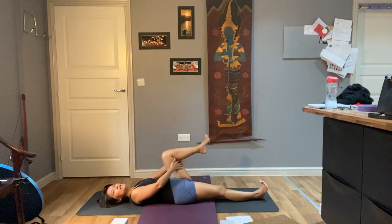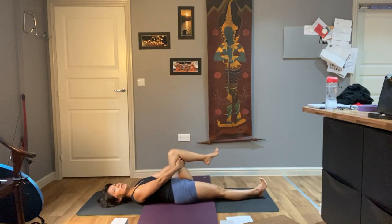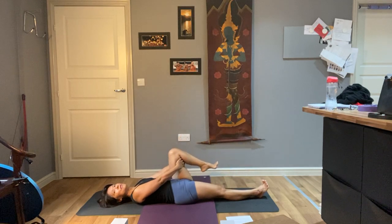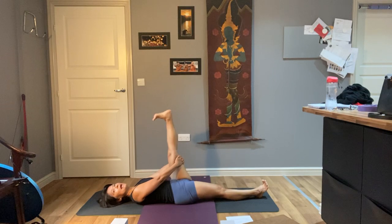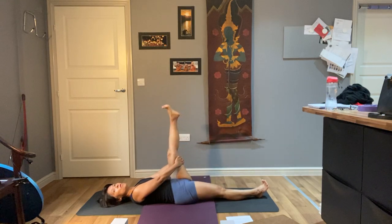Wonderful. And let's hold on to the back of our right thigh. Okay? Keep the knee pointing straight up to the ceiling. As you exhale, extend the right leg up to the ceiling. Flex the foot. Inhale and bend the right knee back down. Exhale and extend back up. Flex the foot. Inhale and lower it back down. Okay? And let's do it four more times.